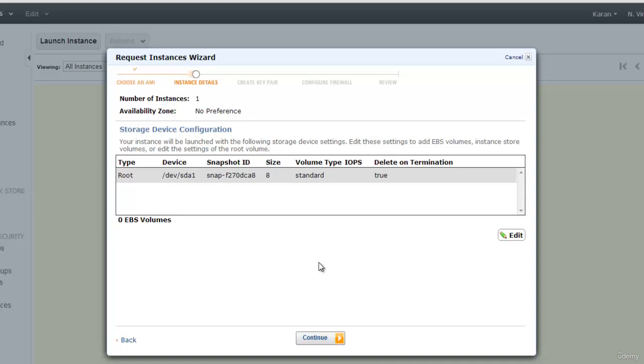The instance store is storage which is not at all persistent. Whatever data you store in the instance store will be deleted automatically whenever your instance is terminated. But if you attach an EBS volume to your instance and keep the data on the EBS volume, then your data will be safe even if your instance is deleted.